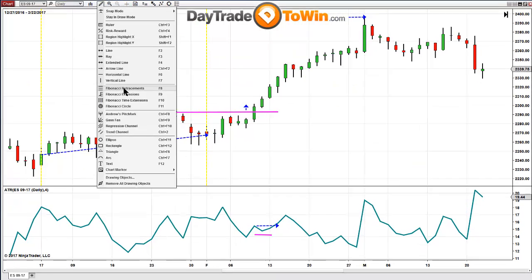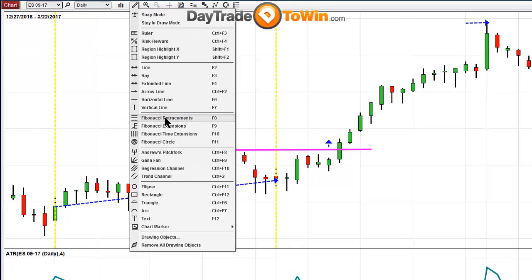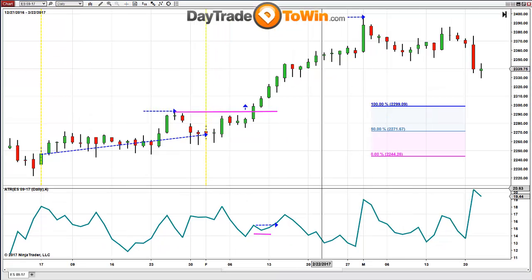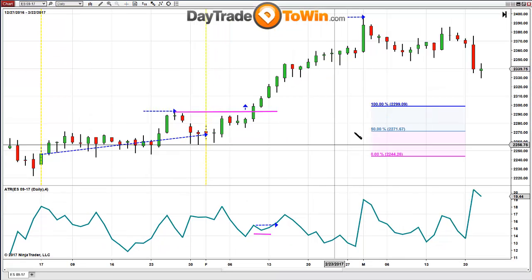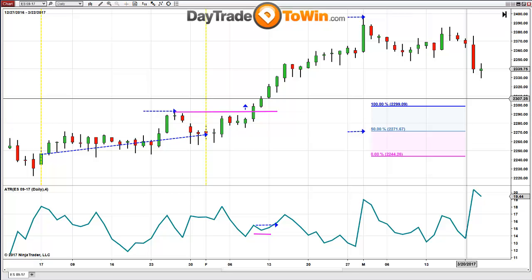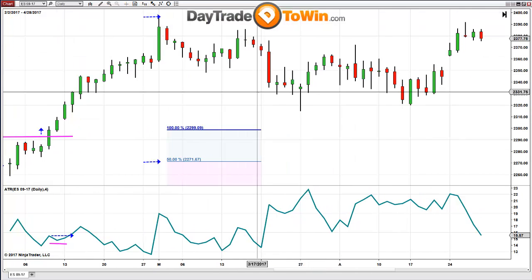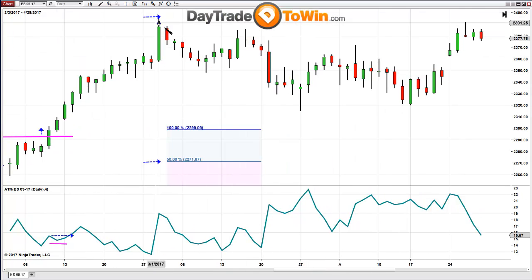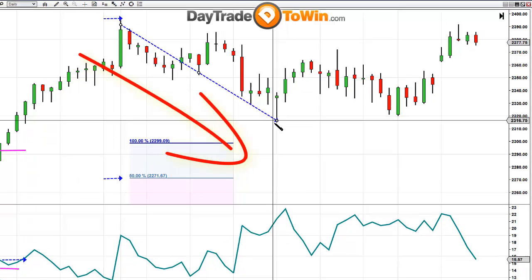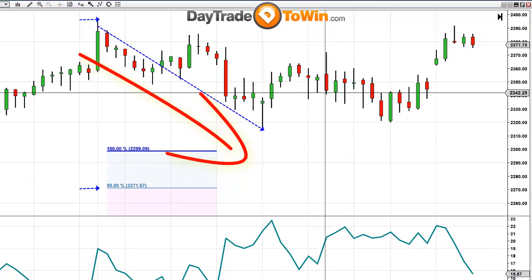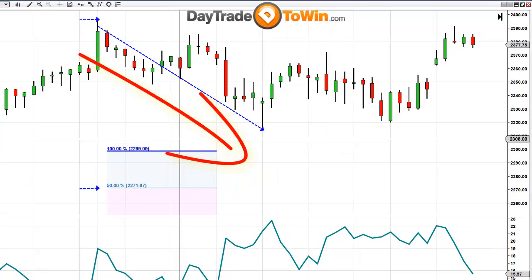So what I'm going to do is look here at this tool. It's the Fibonacci retracement tool. I'm not interested in any Fibonacci levels or any Fibonacci values. I'm only using this tool to help me understand the 50% value. My goal is to see the market stop and begin to retrace and come back. So you can see the market gave a great retracement, and now it's starting to come back.